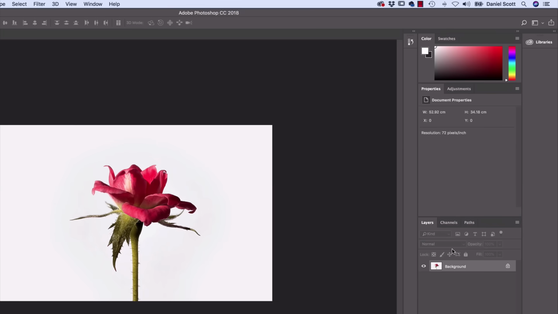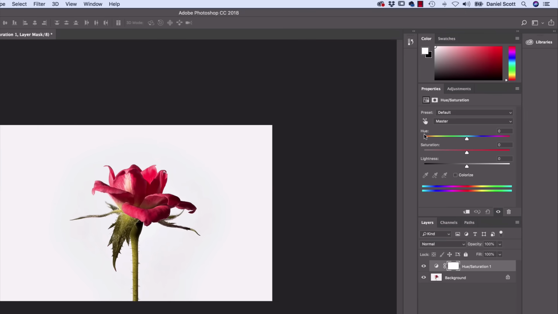With this layer selected, let's go to Adjustments and open up Hue and Saturation. Now, if I grab this hue slider and want to change this to, say, pink, where's pink? Okay, you notice it's changing the stalk as well. Just by dragging the slider at the top by itself, it changes everything. It's quite cool, kind of hip, acidy dream type.